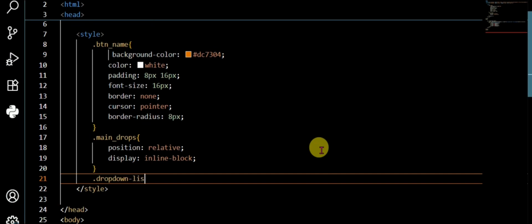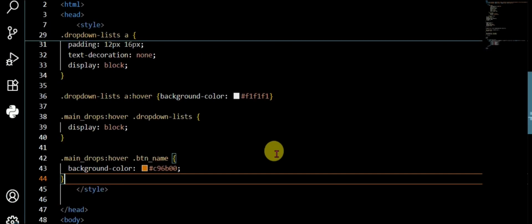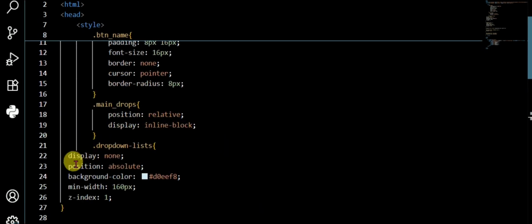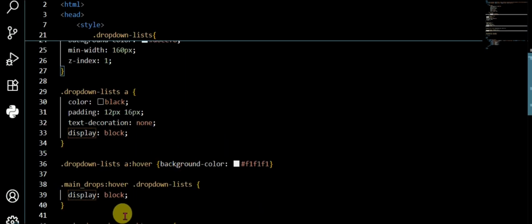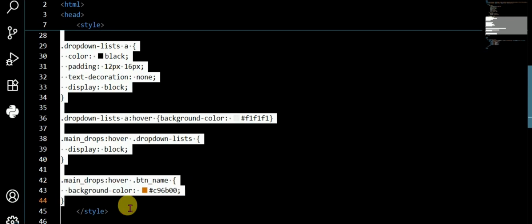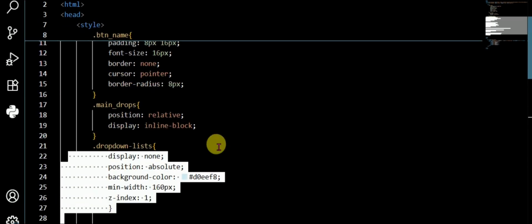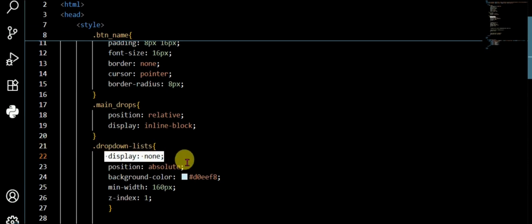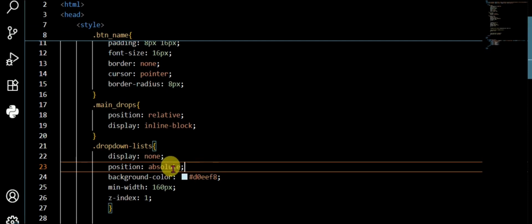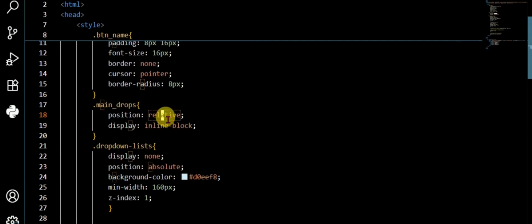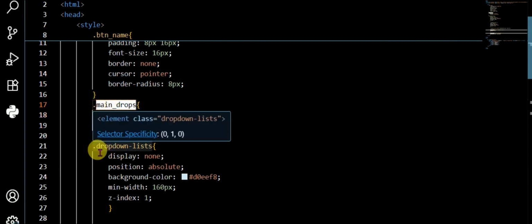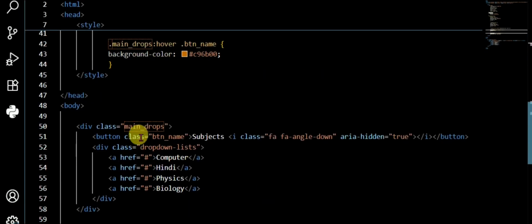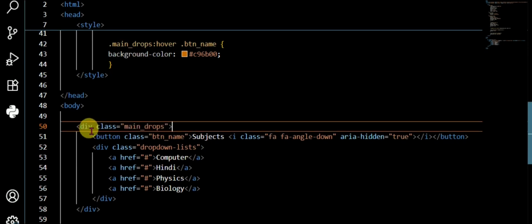Now I am going to call the drop down list. What is the meaning of the drop down list? That is actually the data of my drop down list. So inside the drop down list I am using position absolute and display none. Why? Firstly, you need to design it and check it. When it looks better, then you need to implement display none at the end of the code, because display none will help to hide all the lists, and position absolute will create the relation between the position relative and absolute with the parent div and the child div.